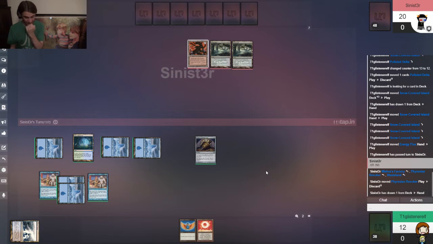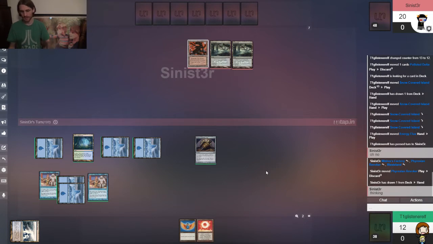Now, it's a little funny, but with the upkeep trigger on the stack, I'm going to spin the top to see if I can find something, and then make my decision as to whether I'm going to keep it. Let's see how much time we have on the card. Me say, take your time.